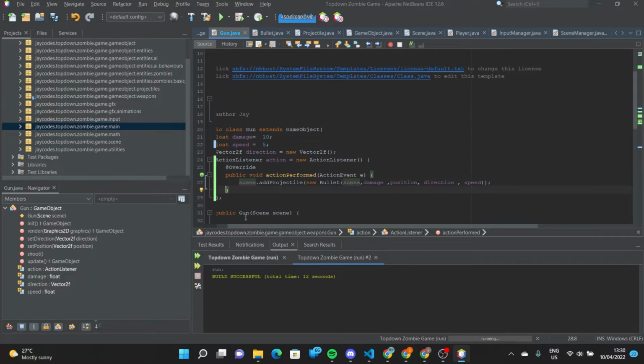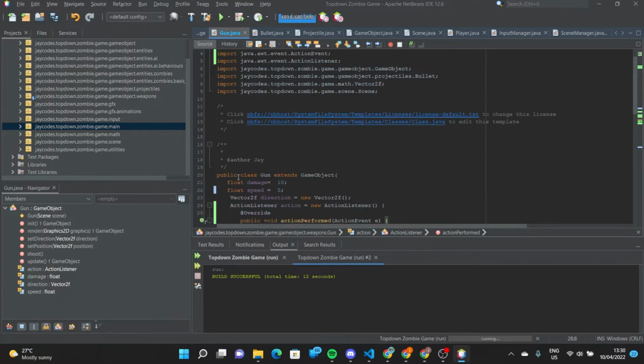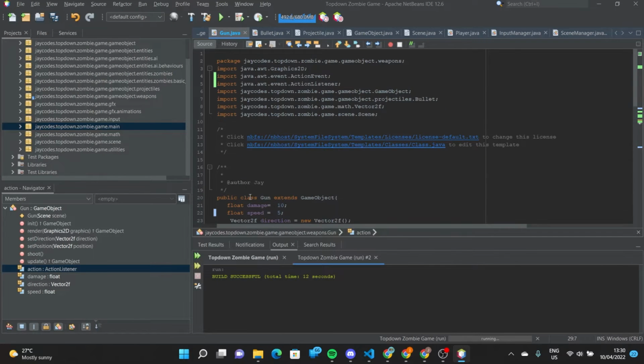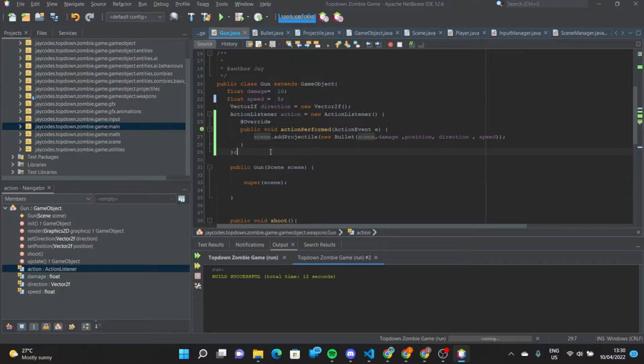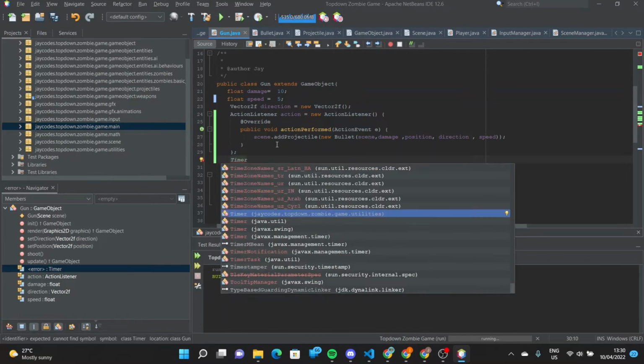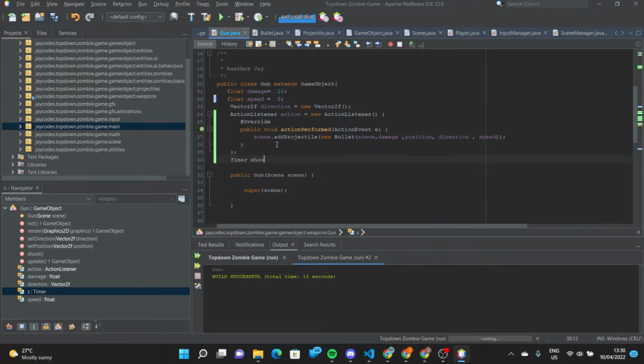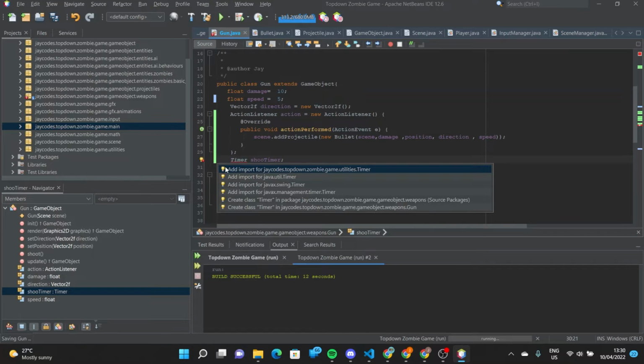So an action listener, and we're also going to be using a timer. Action listener comes from the java.awt.event. So here I'll simply create a timer, and I'll name it shootTimer. And we're going to be using the javax.swing Timer.